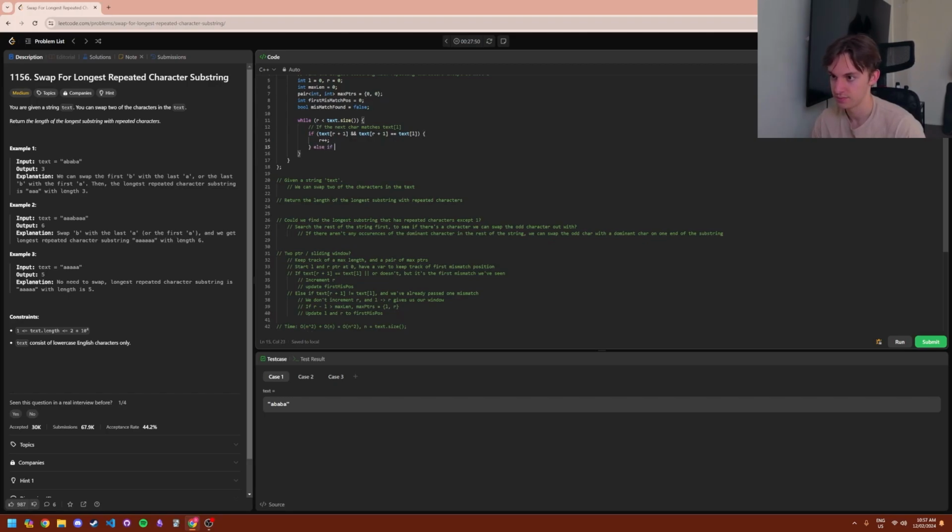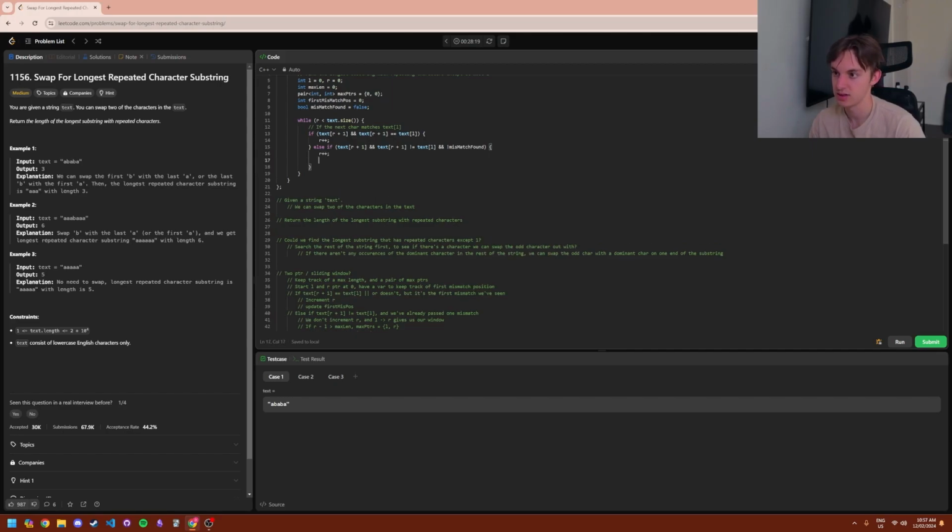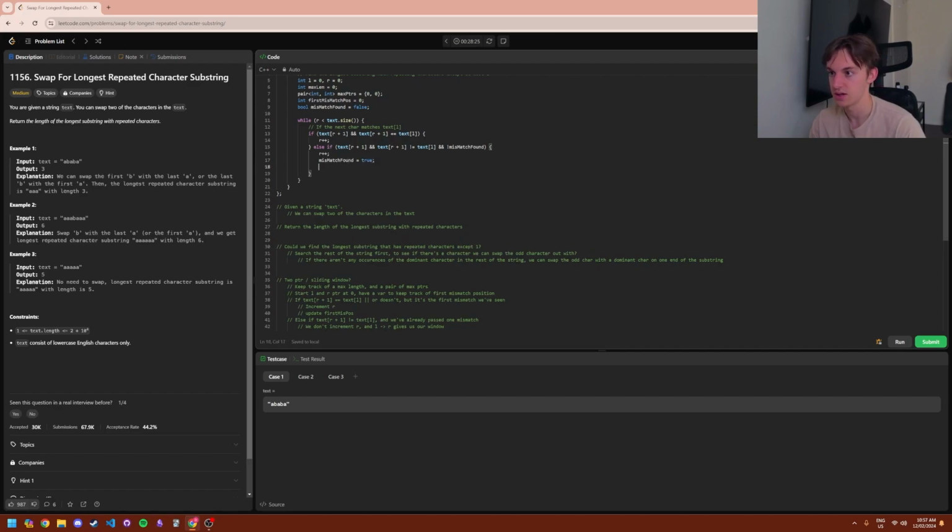Else if text R plus 1 exists, so maybe we can make that minus 1 after, but I'll just stay with this for now. If it doesn't equal that, and the mismatch has not been found, we can still R plus plus, we can set mismatch equals true, and we can set the mismatch position equals R plus 1.